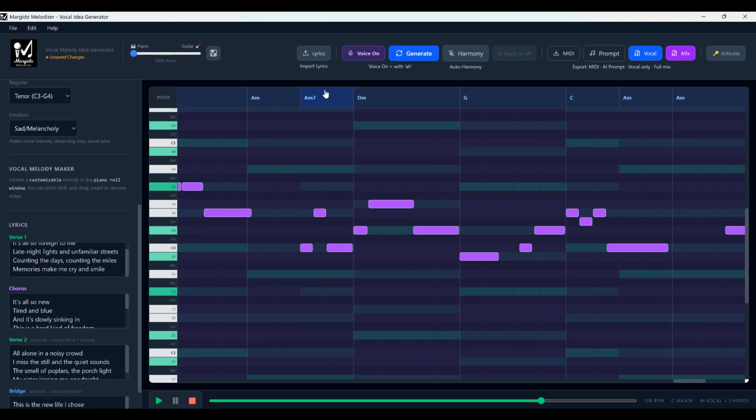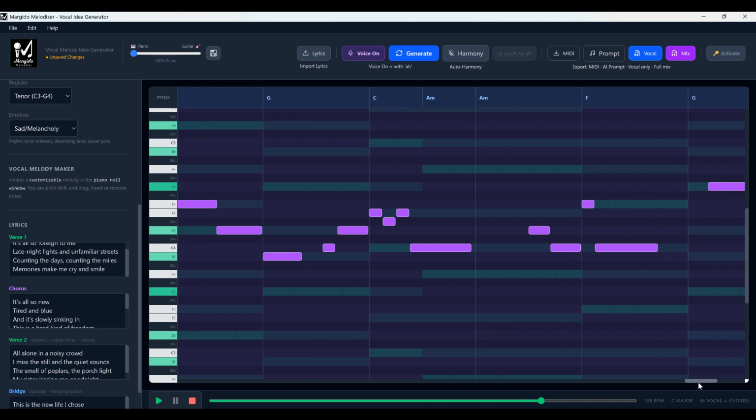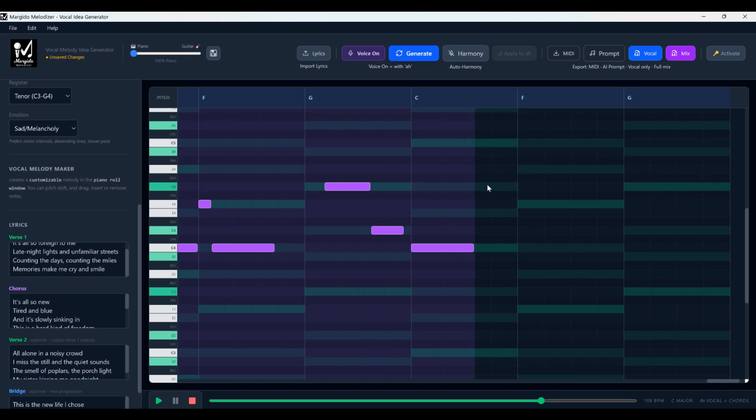You'll see the A minor 7 that I inserted and the change I made to D minor here, if I remember correctly. And you will see that it ends on the C I inserted, and then there's 2 ending chords, F and G. And that's pretty much it for now.